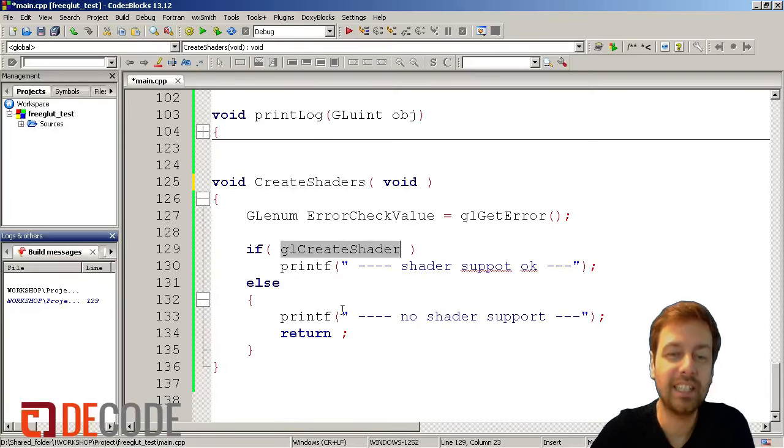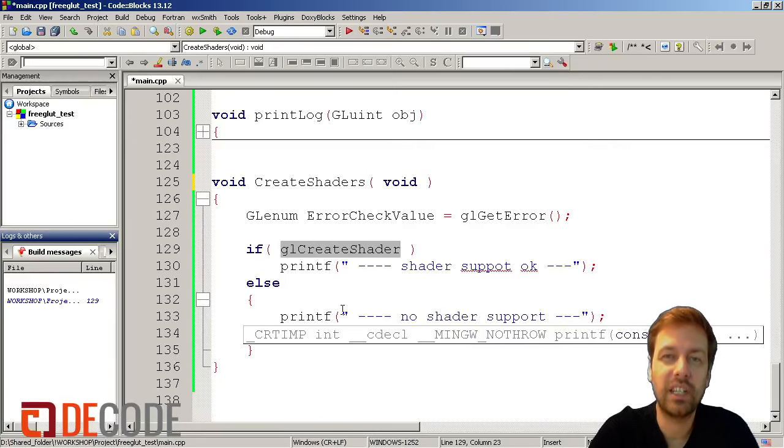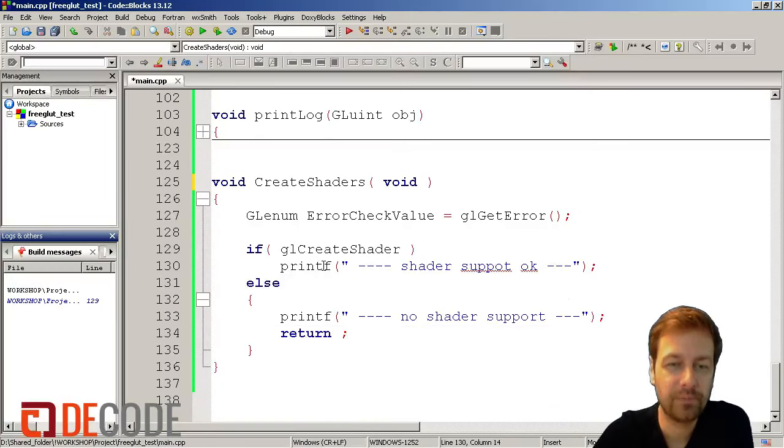And then I'm checking if this function glCreateShader exists and is available, because if it's not, then you are on a system where shaders are not supported at all, which is a bit unlikely because only very old machines should be like this. Or maybe the GLEW initialization has not worked properly. And this may also be a reason why shaders won't work. So this is a point where you may now already check, when you compile this one, that you see in the command line that you have shader support. And this is what we will do right now.